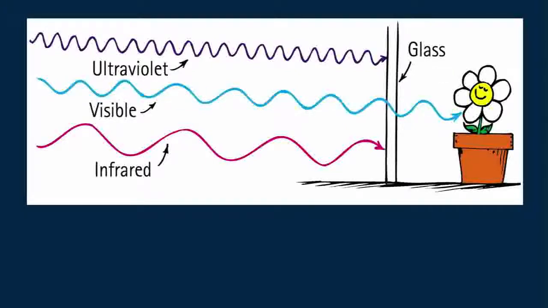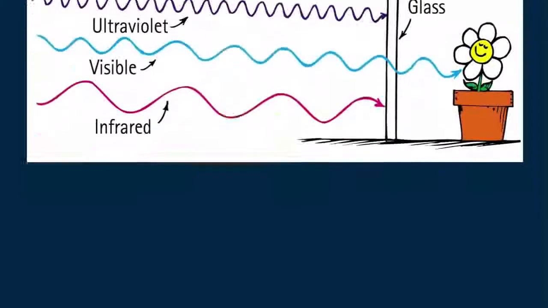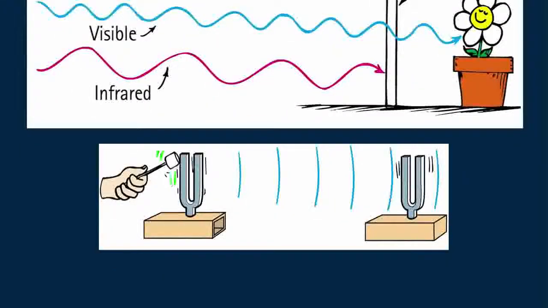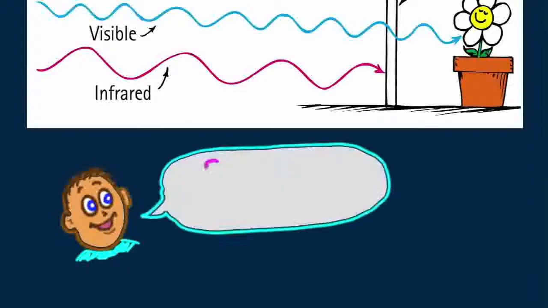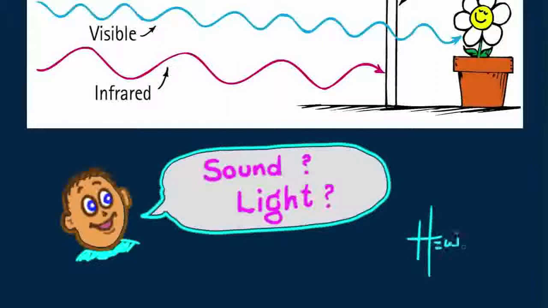I want to leave you with a question. First, notice that I used the sound of tuning forks in my explanation of light transferring energy from one place to another. Some people still confuse sound and light. So before we progress further into light, here's my question. What is the fundamental difference between a sound wave and a light wave, in their natures and in the speeds at which they travel? Until next time, good energy.